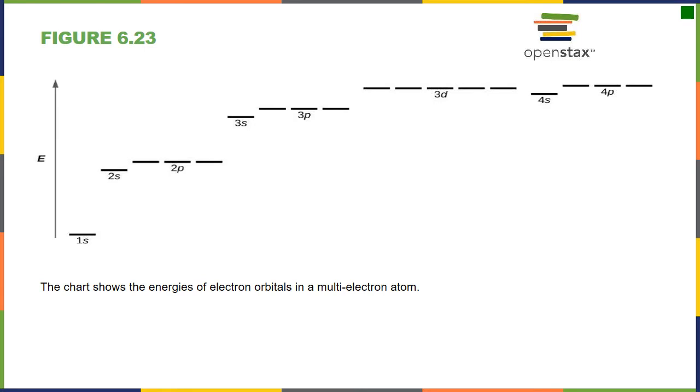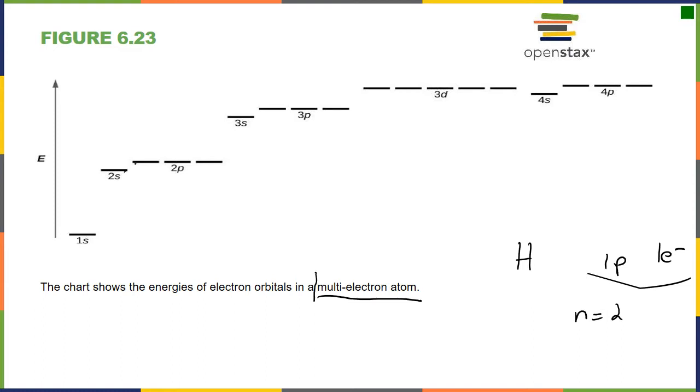So if we look at our chart and we look at a multi-electron atom, there's an issue with this, because when we solved the Schrodinger equation, we solved it for hydrogen, meaning that we had one proton and one electron. And when we have one proton and one electron, we find out that, for example, all the orbitals in n equals 2 have the same energy, meaning that this 2s and the 2p, if it were just hydrogen, would be on a straight line.